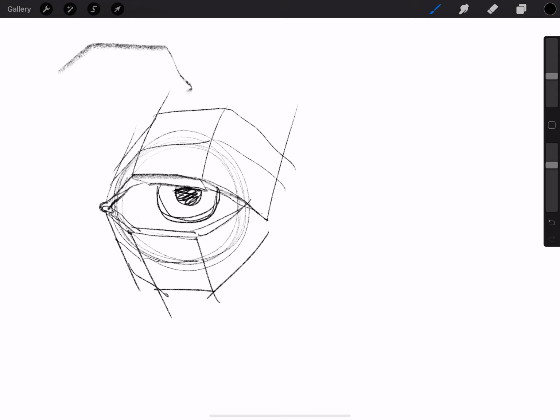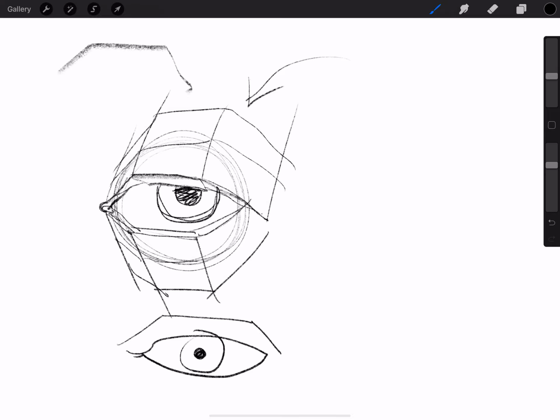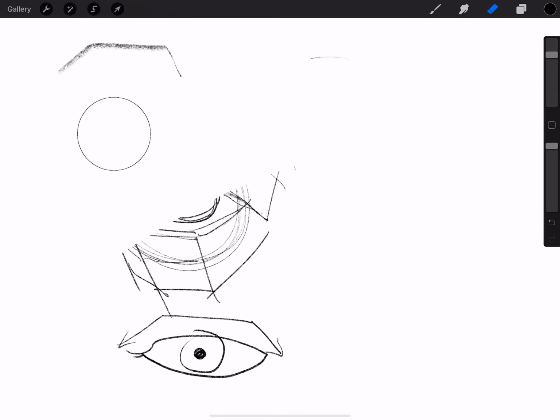In terms of planes and form, we want to think of that up, over, and back concept. If we just draw symbols for eyes, we're going to get no depth, no volume. We have to think of it in terms of planes, and we have to think of up, over, and back as much as we can. So that's what we're going to be trying to work out here. Let me get rid of this for a second.